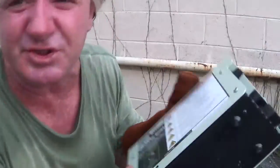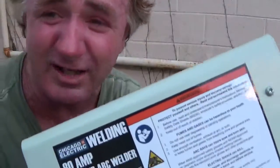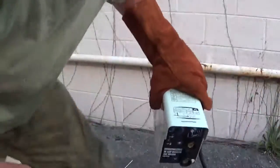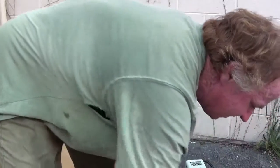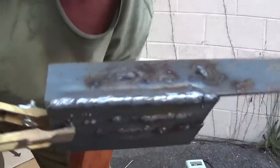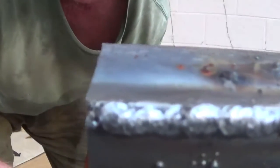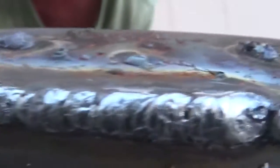On the other side, this welding machine's only about the size of a child's shoebox. That's how big it is. It's not very big. It's a little bitty thing. Very small welding machine. But as you can see, it will do the job. It will get it done. Again, it's what I just done with it.